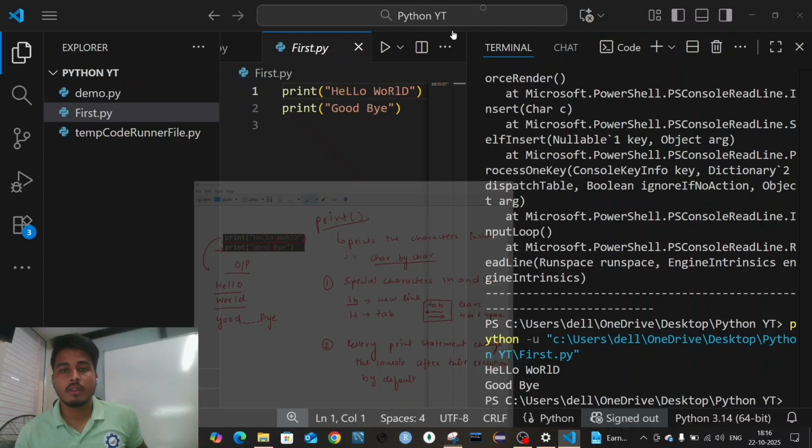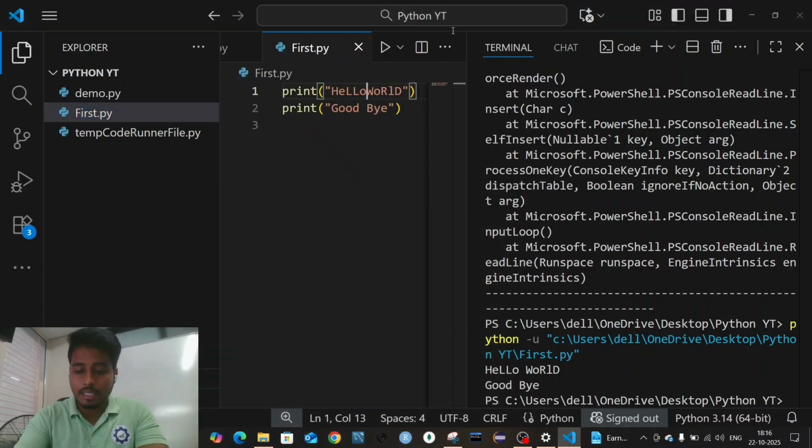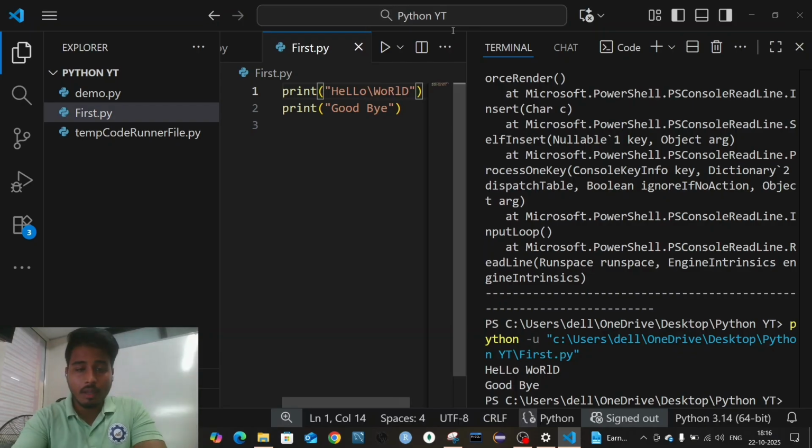So I am editing this code. I am writing here backslash n and then backslash t.